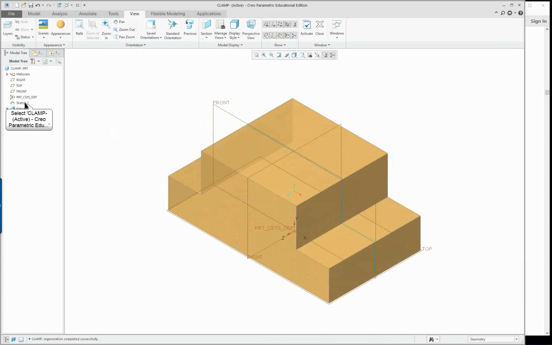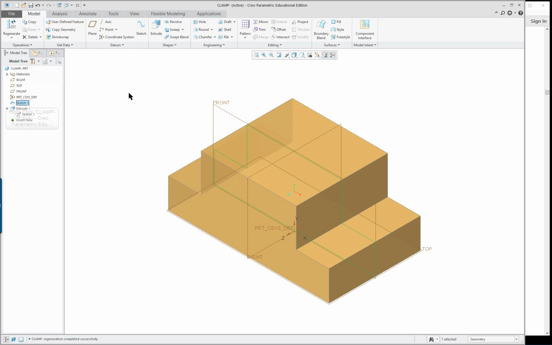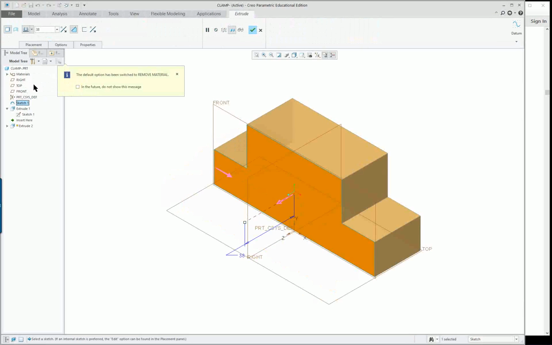And what I want to do is I want to use this sketch here. And what I'm going to do is I'm going to click on the sketch and I'm going to go in my model tab first. I click on the sketch, right mouse button, and I'm going to select the extrude. Now it says it's going to be turned into remove material, which is what I want. So I'm just going to leave that. So in other words, I did want to remove the material, but because I selected the sketch first, it did that for me. Now, you look at this and you say, well, that looks pretty much the same as before.